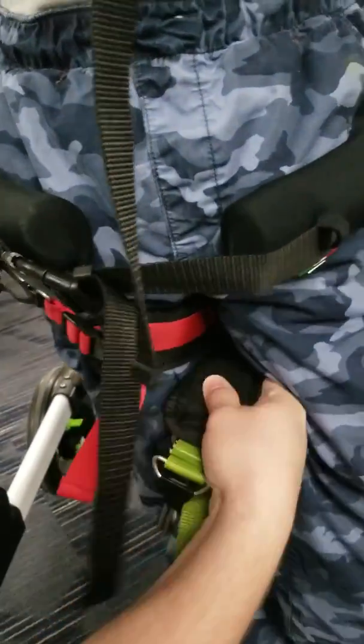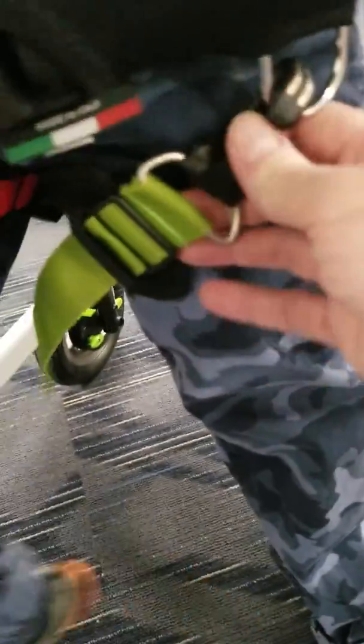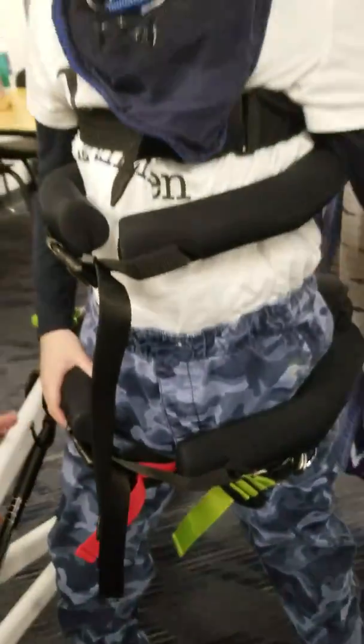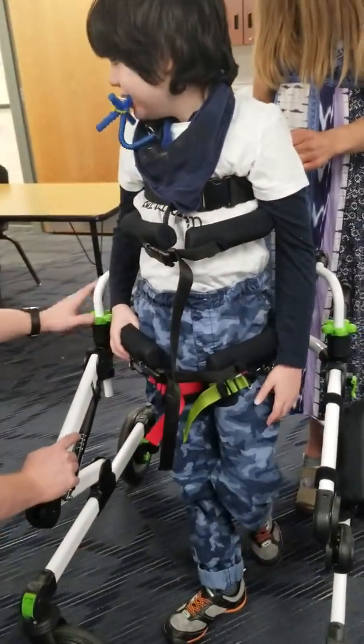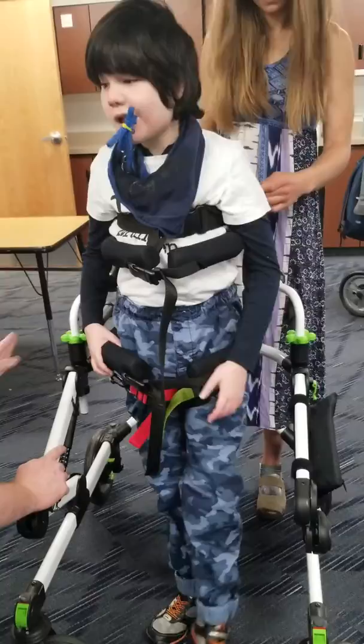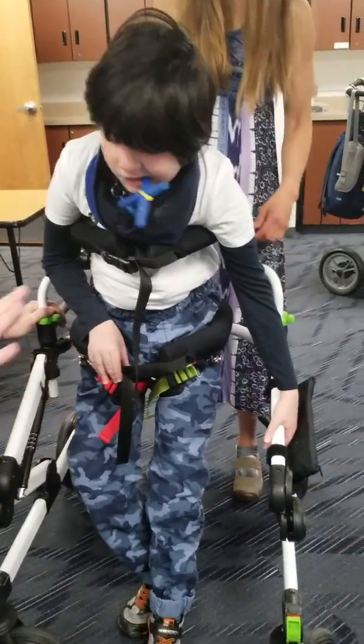And so then we get the other one and we do the same, because it's easier sometimes to clip it. And so we flipped it around to have it. There you go. And then here's this hand rest. If we're going up to the table, we just turn these to the back so that we can get a little closer. But if we were walking or something, we would flip them over because it gives him a nice little spot to hold on to sometimes when he's doing it.